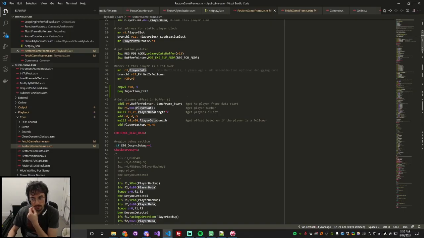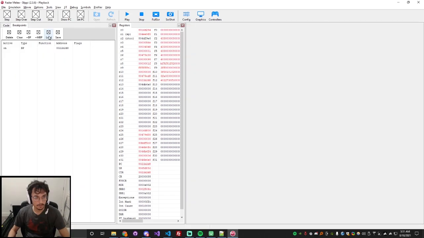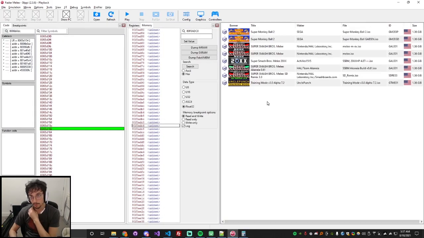Okay, so something else I'm curious about. This is the part where I was saying earlier, I don't know how interesting it's going to be because I'm just kind of digging deep into the code and what's different under different circumstances, and I'm going to try to trace back what's causing that difference. No, did I lose all my breakpoints? Ah. The input for the CPU is being overwritten by Slippy.